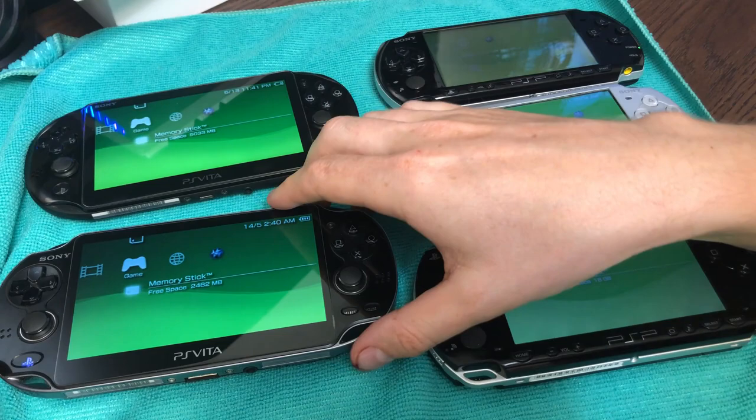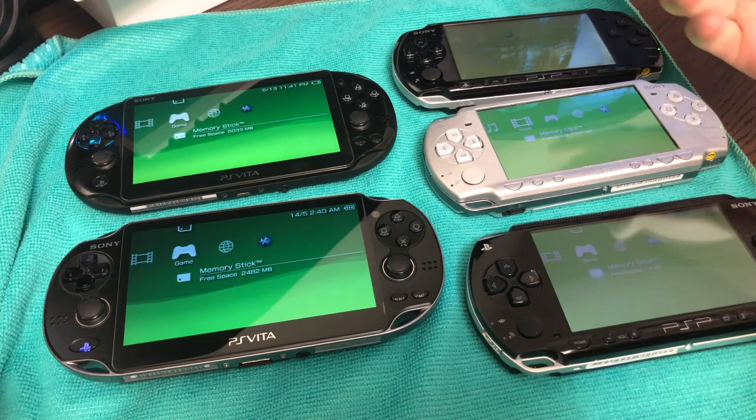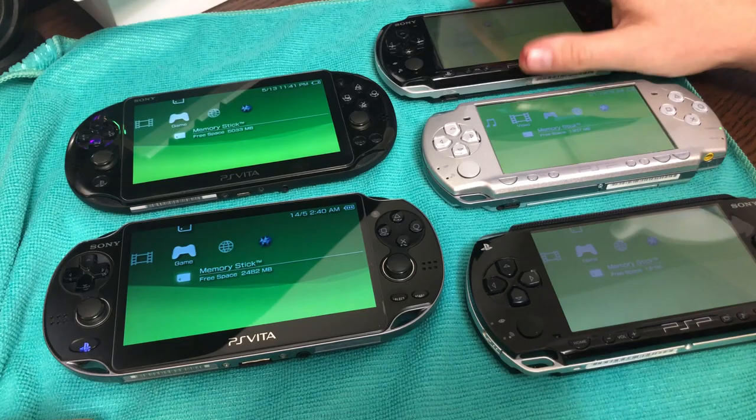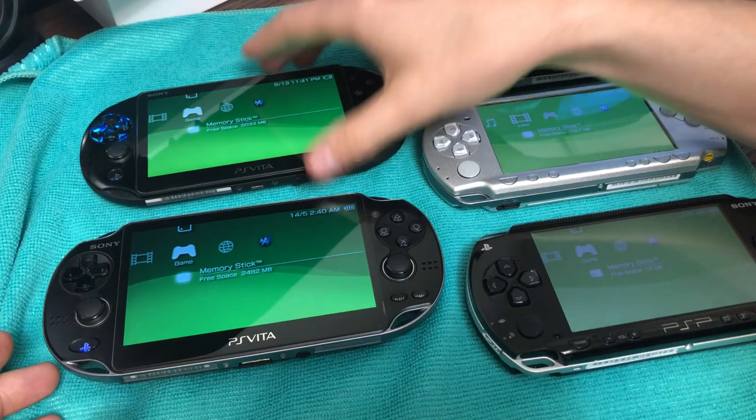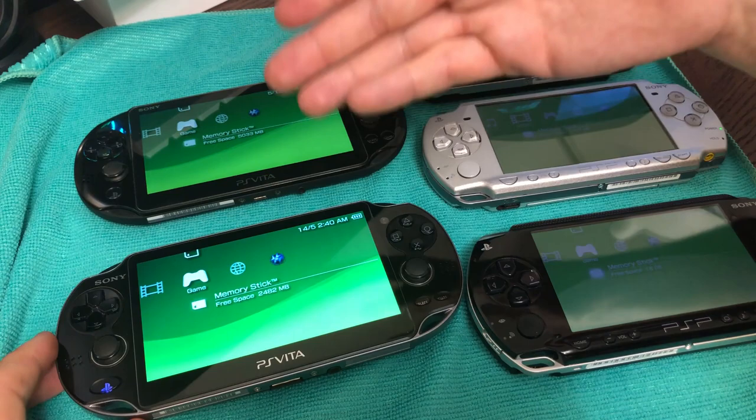If you're able to find a good PS Vita in good condition for a good price, aka under $200 Canadian, $150 or so American, personally, I mean, the PSP is super portable. But the PS Vita is, I would say, the better buy, primarily because it's just better sound. The screen is amazing. It has a really nice feel to it. You get the dual analog stick. You have some filters and things you can do. And you can run PSP games and you can run Vita games.